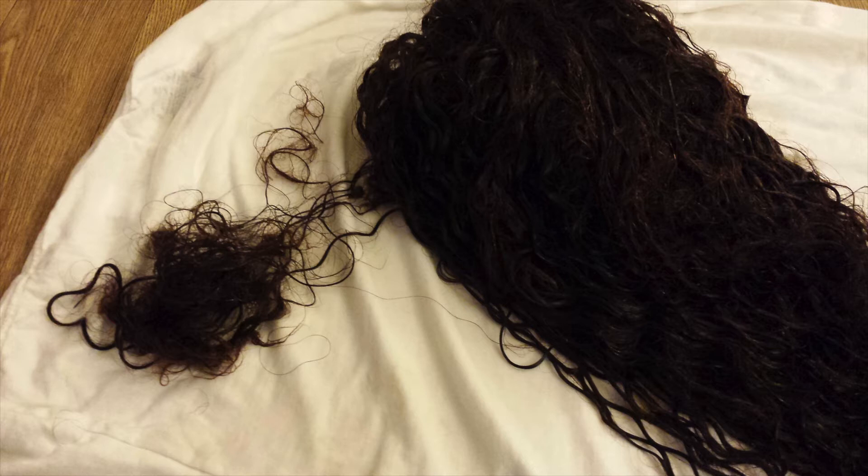The only thing was that the hair was really really dark — it was really black. And I wanted to see if I could lift it a few shades and make it a nice chocolate brown kind of color. So I used cream developer and I let it sit on the hair for about an hour and a half. The hair basically fell apart once I started trying to rinse out the developer. Now I didn't use any bleach because I was so afraid of how the hair would take to the bleach. So I just used the developer method, which I've seen plenty of different YouTube people use. And the hair did not hold up at all.